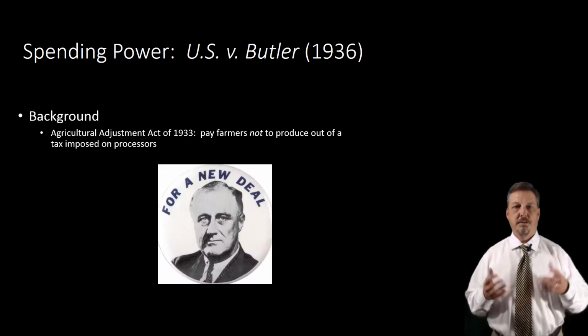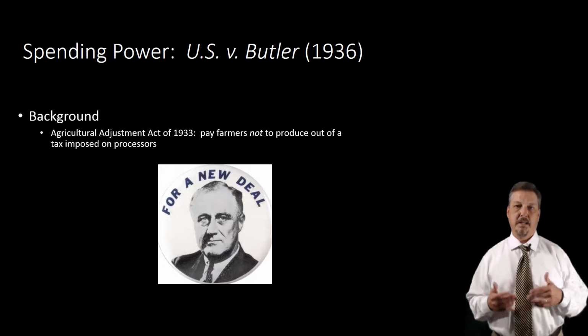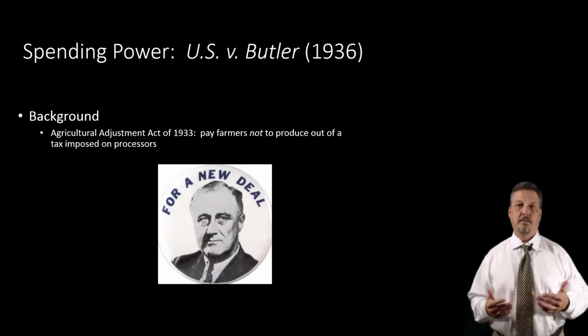One test of such limits was in the context of a New Deal case, U.S. v. Butler. When we discussed Wickard v. Filburn in Unit 4, we mentioned that the statute at issue in Wickard, the Agricultural Adjustment Act of 1938, was the successor to the statute at issue in Butler, the Agricultural Adjustment Act of 1933. Remember that these statutes were designed to support farm prices by restricting supply of some commodities.